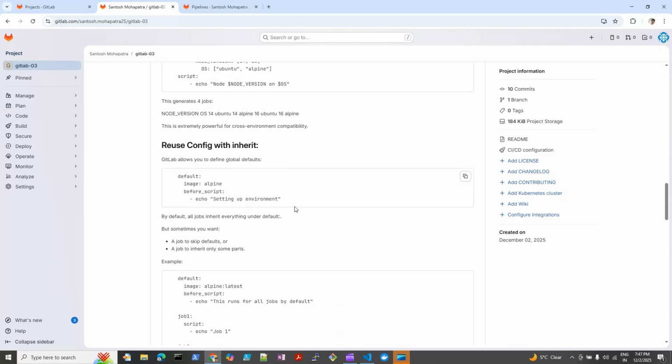Next, we'll discuss inherit. So what is inherit? In some scenarios, suppose we want to create a global default.